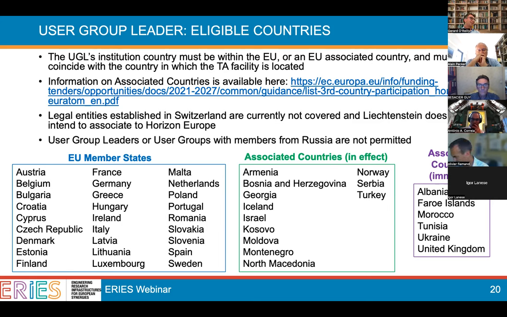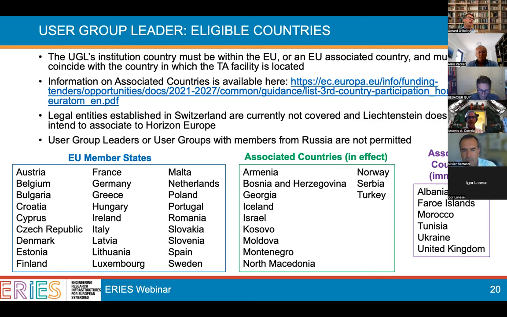So this also has the distinction of the user group leader's country, for example. I'll use the example of myself. I'm originally from Ireland, but I'm working in Italy. So in my situation, on paper, I show up as an Italian researcher, even though I'm actually from a different country, or my passport says something else. So this essentially means that I cannot go and do some experimental testing in a different laboratory in Italy. I must go to somewhere like France, Portugal, and so on and so forth. So this is the spirit here.